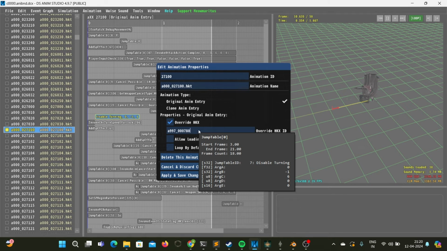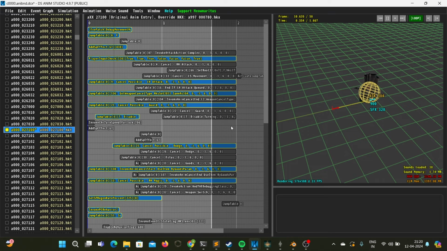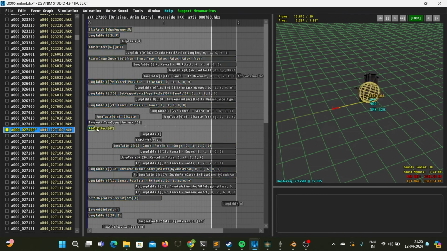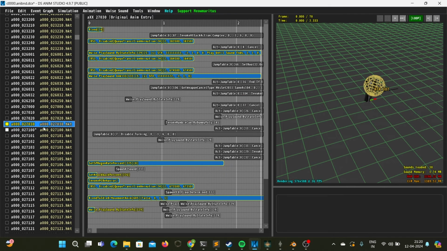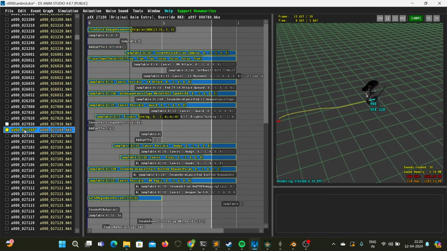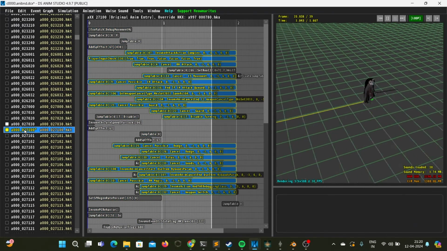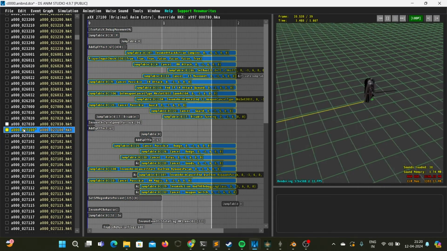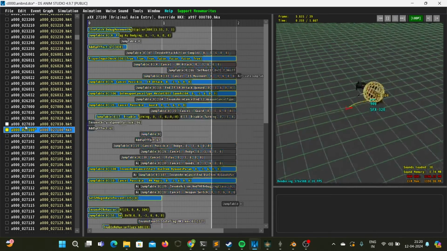Which means that if something goes wrong, or if I want to go back and change something, the base animation is still there. I can use it to compare things and so on. So if I apply it, go to another animation ID and then just a space. Remember, this is the animation of the actual dodge, and now this has been replaced by this really long, far-reaching dodge, right?